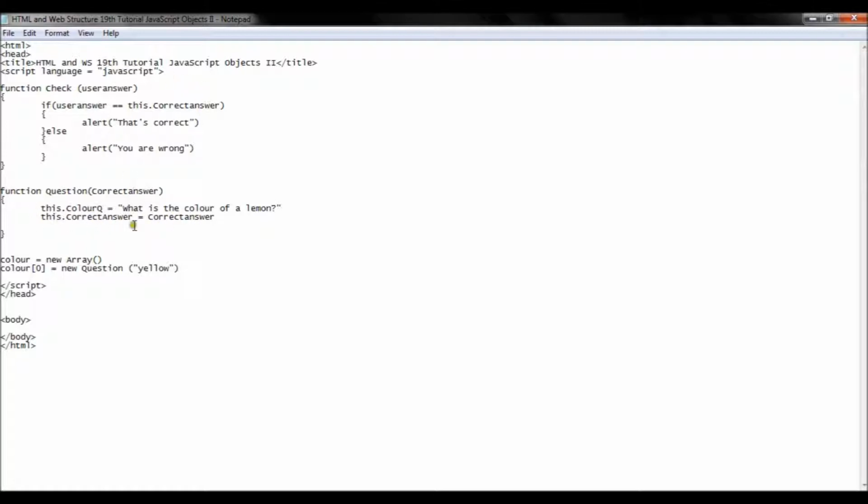Now, for this to be a method, I have to actually create a reference to this function in my constructor. This is the constructor, and I have to create a reference to this. So I also use this dot, but this time I use the same name as the function: this.check is equal to check. Pretty simple. And this now becomes my method for any object which I create from this constructor.